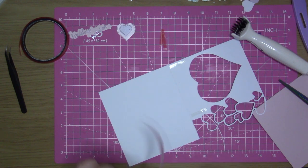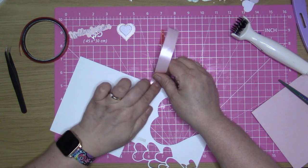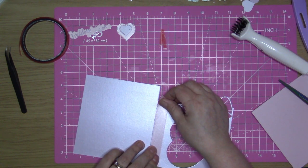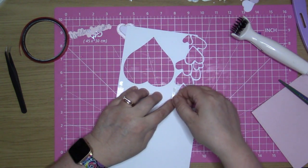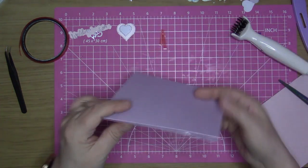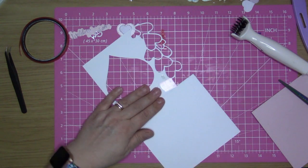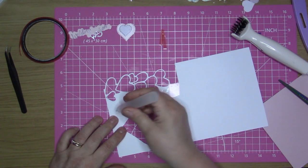I don't know if there's a right or a wrong way for this ribbon, to be fair. So I'm just going to come up as close as I can to that side, and I'm hoping that this ribbon is going to go underneath. Try not to put it too taut, because otherwise it won't go like that. So hopefully that's not going to look too bad on there, like so.